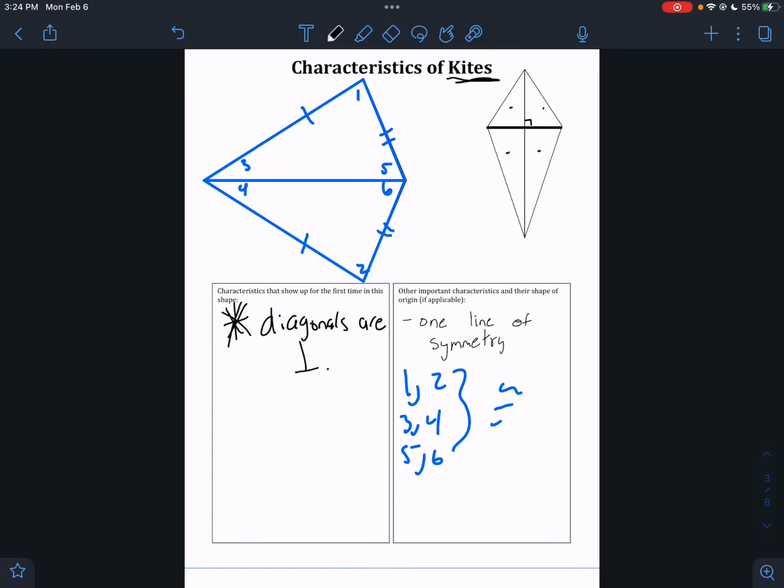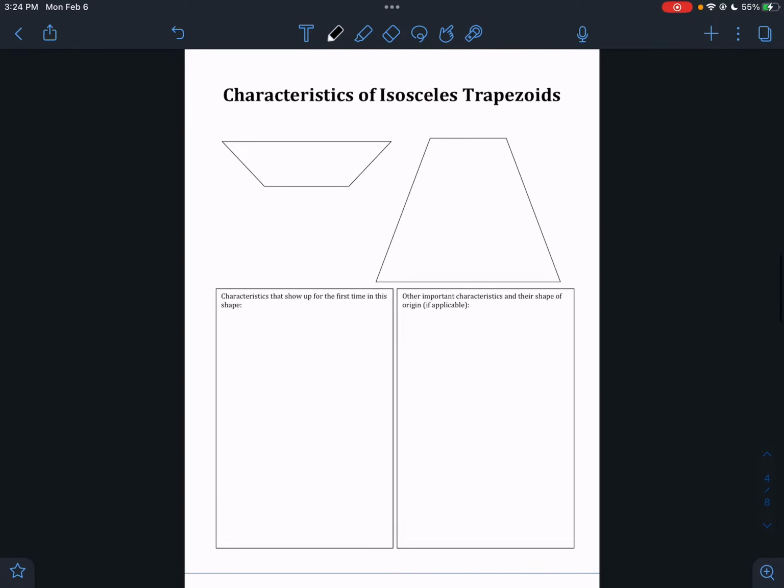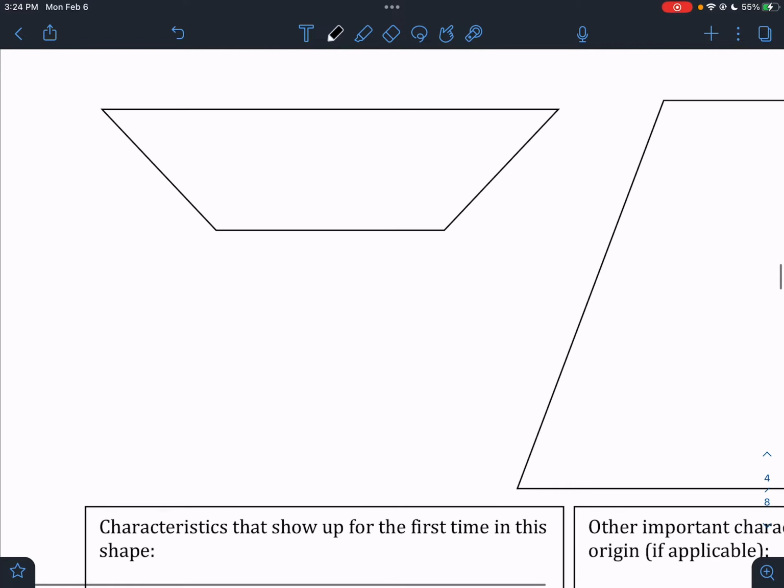All right. Let's keep the ball rolling. Isosceles trapezoid. Isosceles, if you remember, means it has at least 2 equal sides. And those sides are called the legs. Now, at least 2 equal. Remember, we use inclusive definitions. So could this side also be congruent to the first 2? Yeah, it could. It might be. That's fine. Could this even be congruent? Now, this picture doesn't quite match it, but actually, yes. At that point, you're talking about a square now.